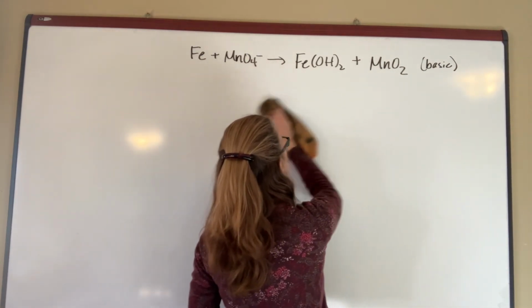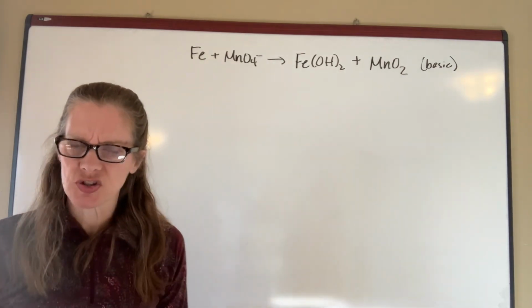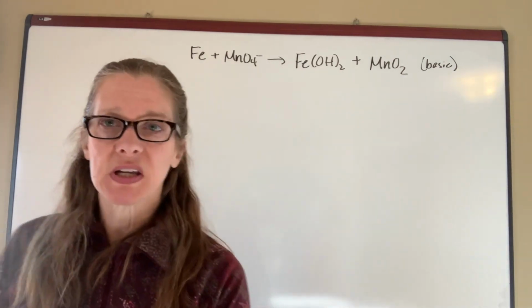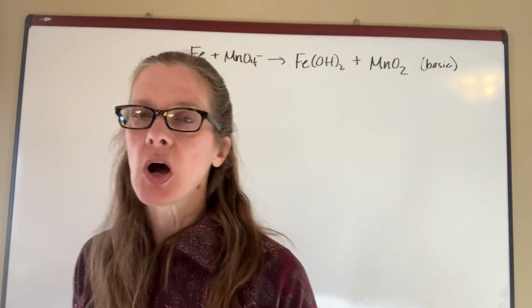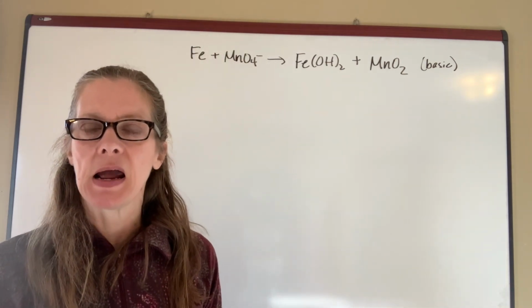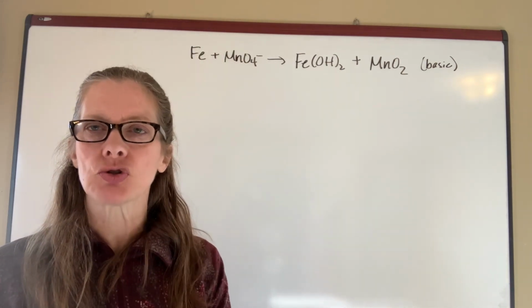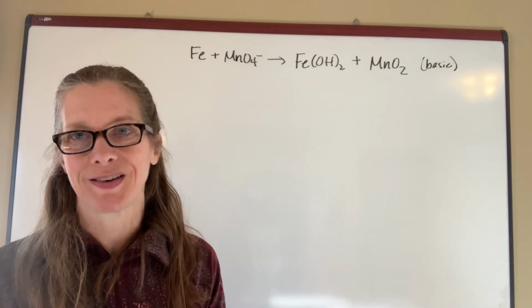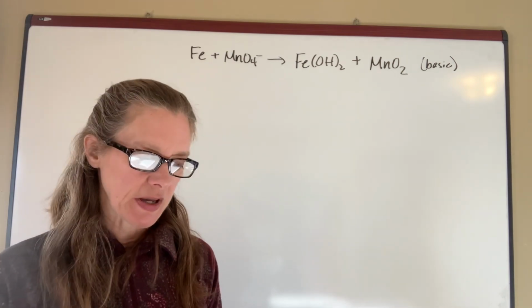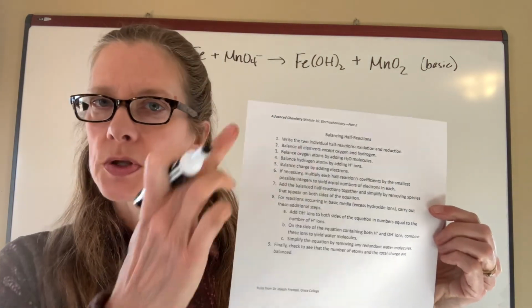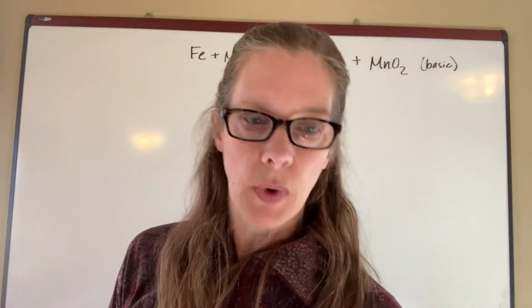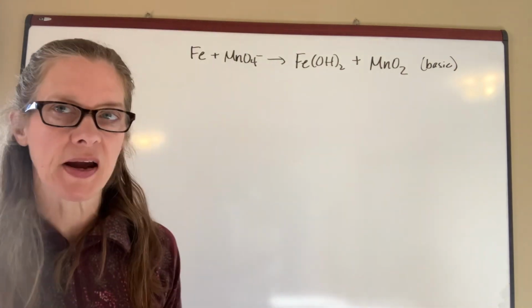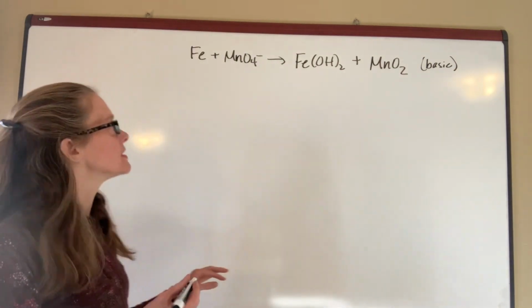Balancing redox reactions in basic solution isn't really any harder. It's just that there's a couple of extra steps, and you have to really be on your toes as far as arithmetic so that you don't make any mistakes, okay? So again, if you take your sheet and make sure that you're following through step by step, doing everything in the right order, you should be fine. I'll show you one so that you can see how to do it.